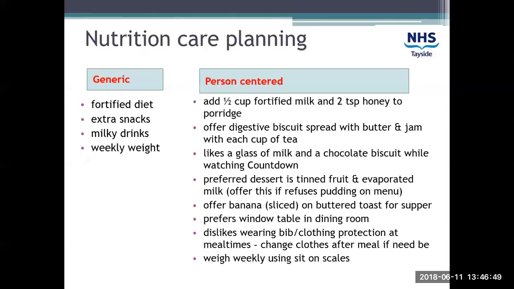Prefers windows. So it's not just about the fortified diets around, the food first approach is much wider than that. So looking at the environment, looking at kind of who's there, and what that resident likes, meal wise, but also do they like sitting at the dining room, what company they like, looking at kind of a much wider picture. So much more about the environment as well. Okay.